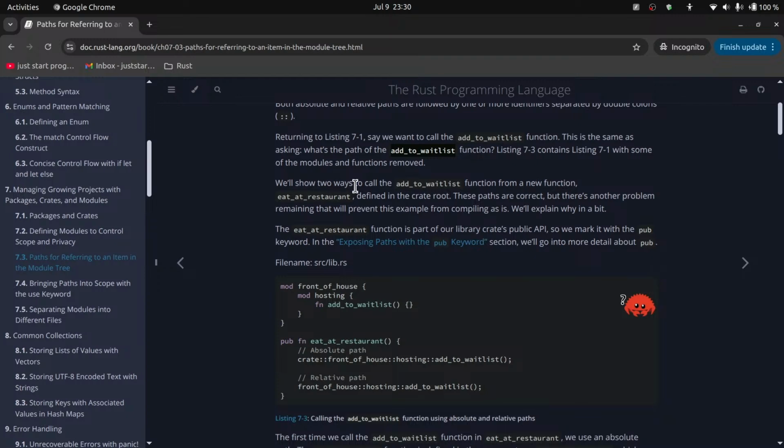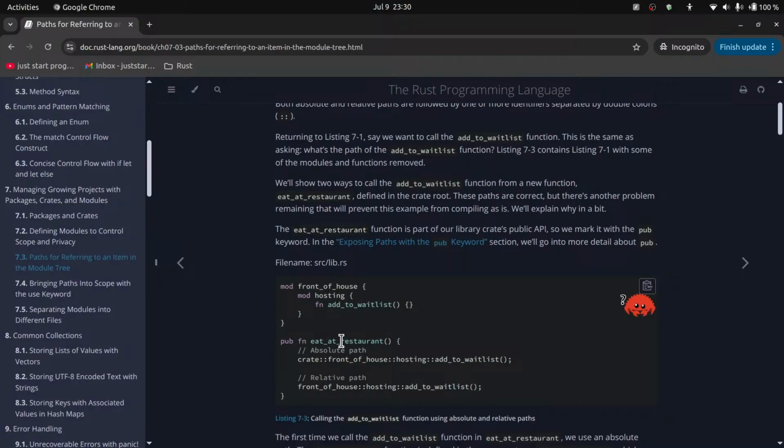Okay, we'll show two ways to call add to waitlist function from a new function. Where's the new function? I think this is the new function. Yeah, eat at restaurant. These paths are correct, but there's another problem remaining that will prevent this example from compiling as is. We'll explain why in a bit.